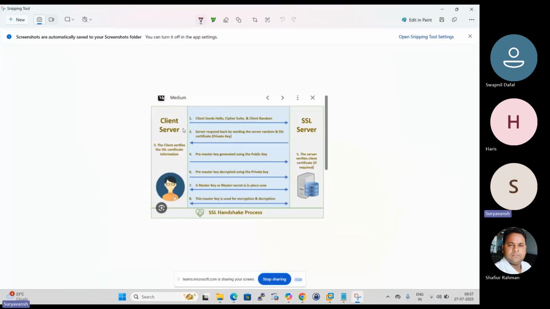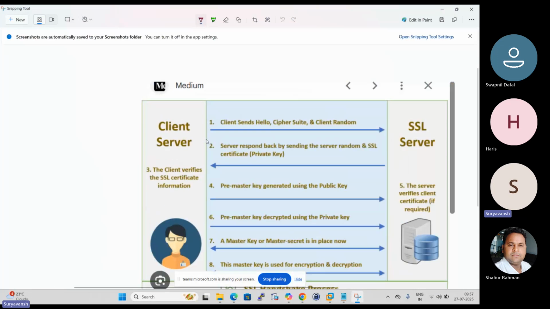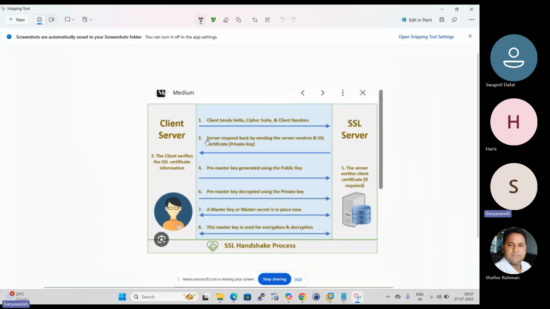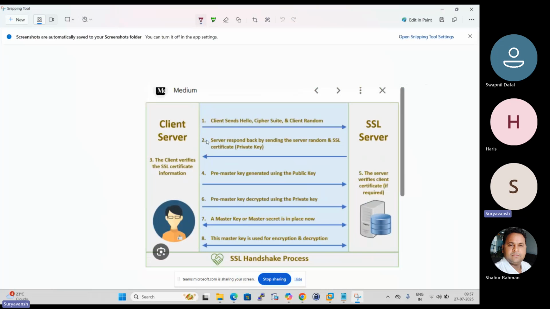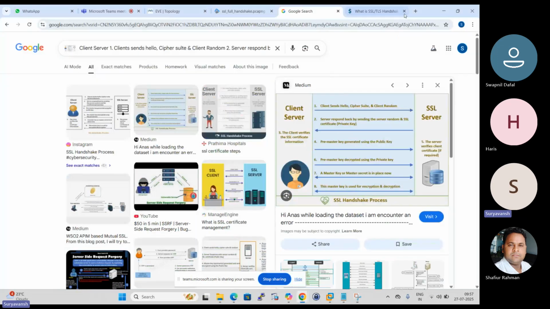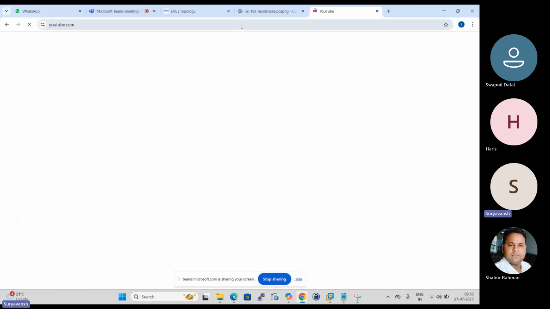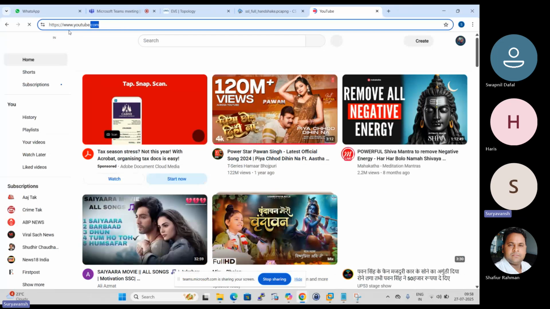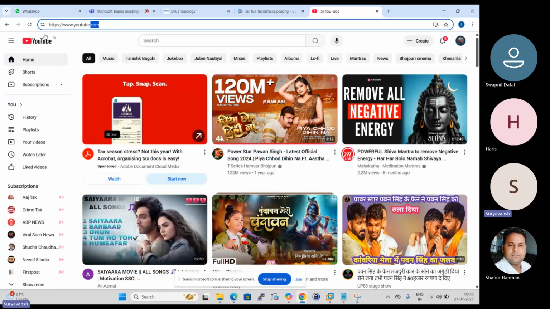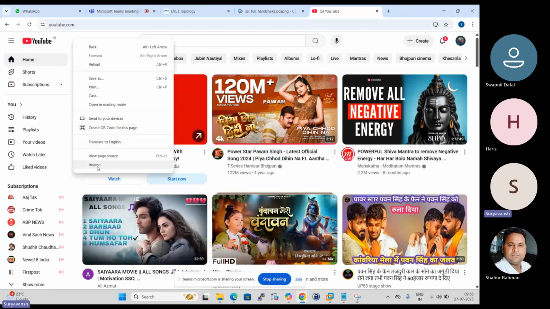So whenever you give any interview related to F5, or if you're working as a security architect or security engineer, we need to be aware of the SSL part, at least the basic concept, like how it works in the backend. So whenever we try to access anything on the browser, for example youtube.com, what is the URL? HTTPS www.youtube.com, right? And let me inspect it here.